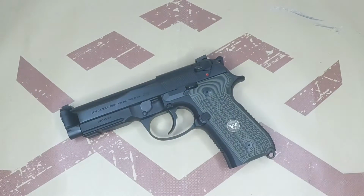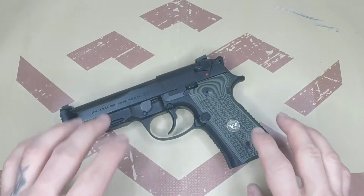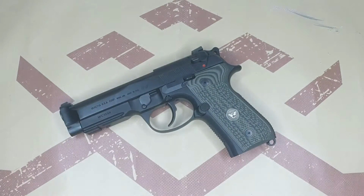Now, a lot of people these days like to give the double single action guns a lot of grief because Glocks only have one trigger pull and M&Ps only have one trigger pull, all that stuff. And guys complain that with these you have to learn two trigger pulls because you have the heavy double action. And to that I say it's just a training issue. If you can't figure it out, it's not the gun's fault. And you'll see from some of the shooting videos we got coming up that the double action was no problem at all.